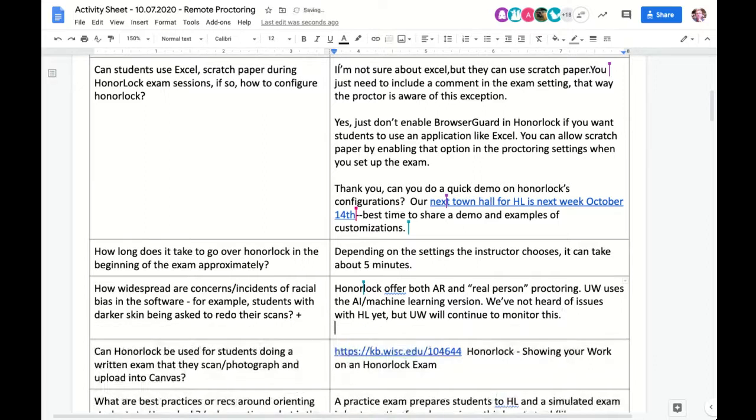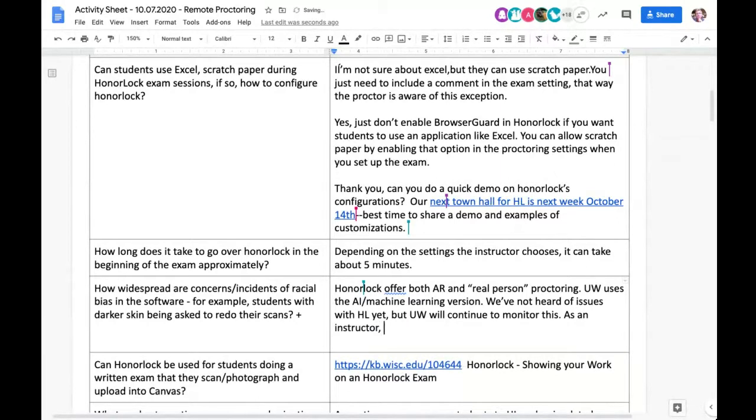So when an instructor reviews the exam, it's based on the instructor's review of what they're seeing and what they're looking for. The best practice in that event is to be really clear as an instructor about what your expectations are in the exam, and to let students know what you're looking for so they know what to expect, to also help with that anxiety that we talked about before.